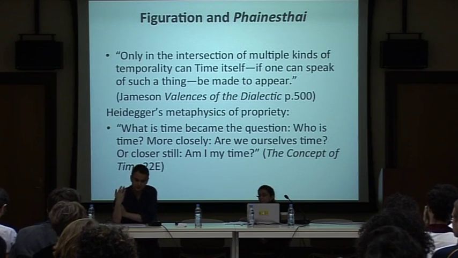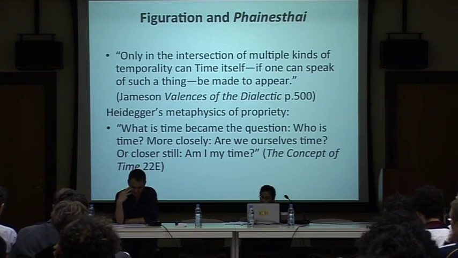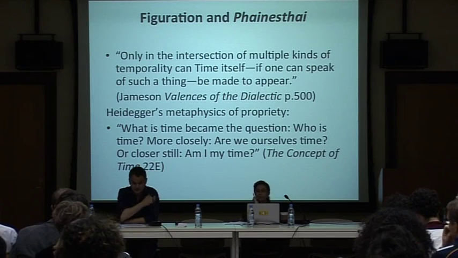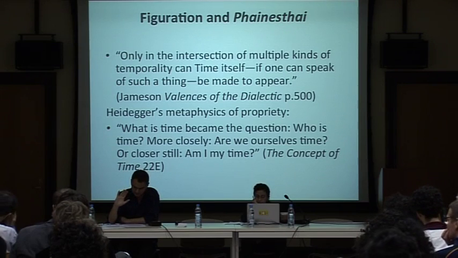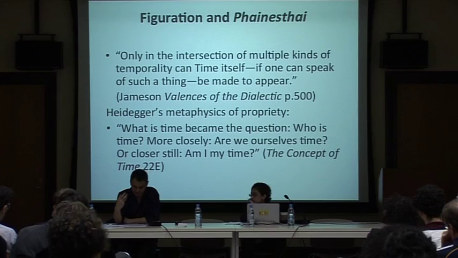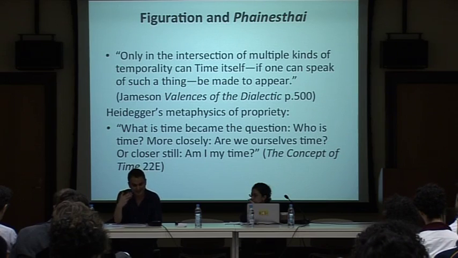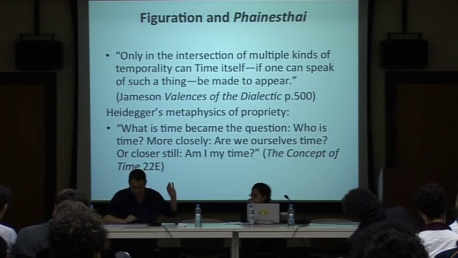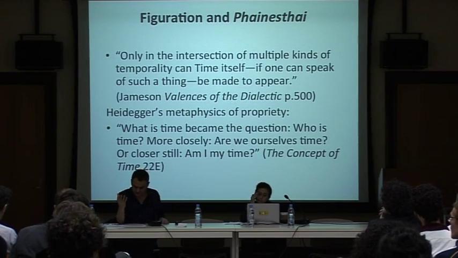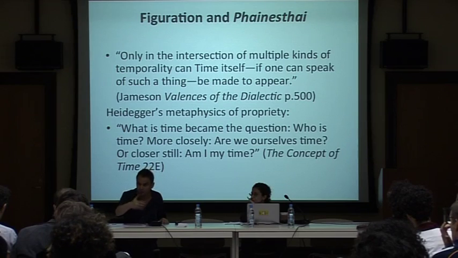The problem is that Heidegger shows that metaphysics cannot but obscure the phenomenon of time insofar as it hypostatizes, reifies, and represents it. But the displacement of this representational reification of time involves identifying time with the phenomenon of mineness, what Heidegger calls existence as that being which is in each case mine. And notice the movement is that for Heidegger, the radicalization of the question of time is a question of appropriation. You get closer and closer. The way to think time radically is to make it closer and closer.